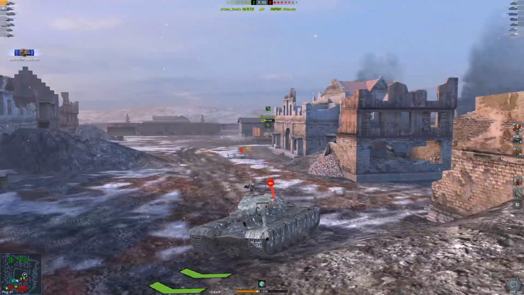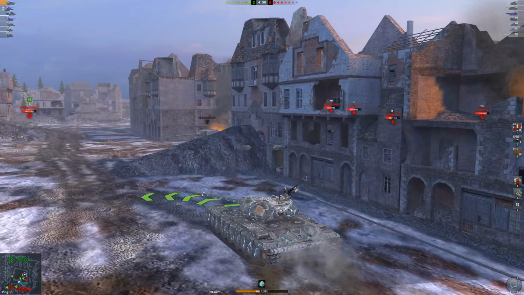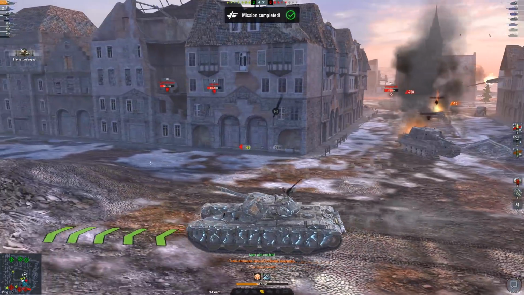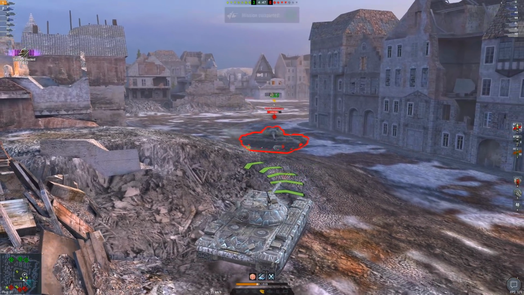So, wow, what the heck? That guy just... Okay, that guy is an expert marksman, apparently. I have no clue what to say about that. But either way, let's see if we can get a shell. I want to get a shell into the Leopard, so let's finish him off. Now we can move up a bit. There you go, out of the enemy's line of sight. So, hopefully this guy does not pen me.